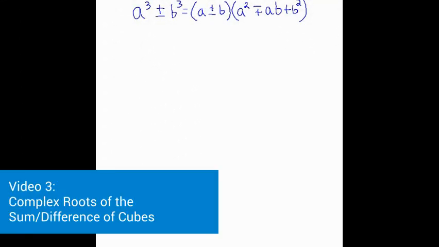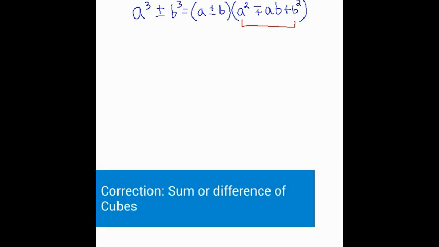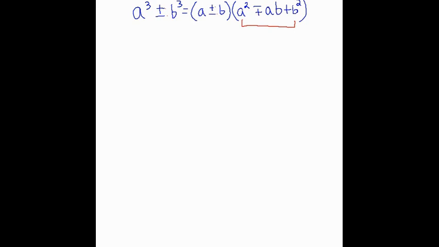In this video, I really want to quickly derive a formula for what the solution set would be from the quadratic that is the secondary quadratic from factoring a sum or difference of cubes. So really quickly, a cubed plus or minus b cubed is a plus or minus b, the pluses or minuses associate with each other, times the quantity a squared minus or plus ab plus b squared. So if this is plus, this will be minus. If this is minus, this will be plus.